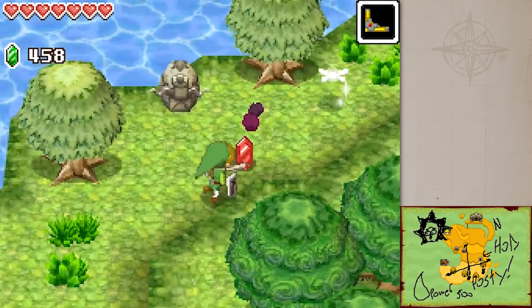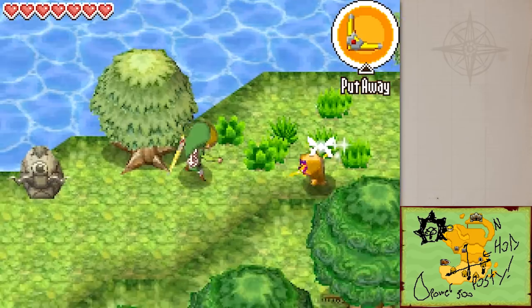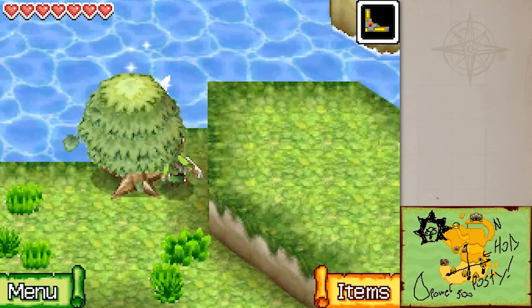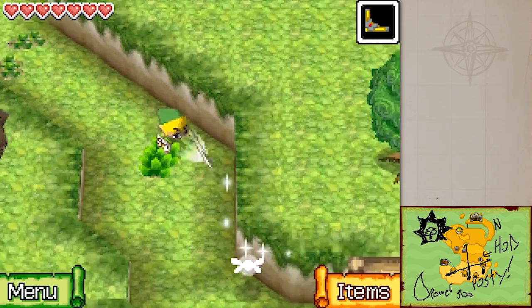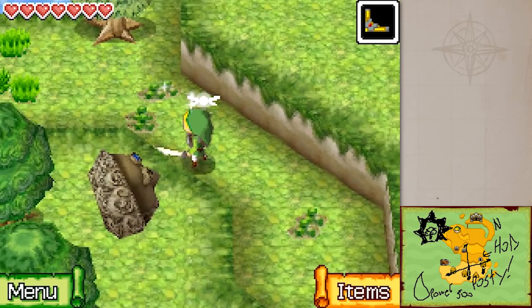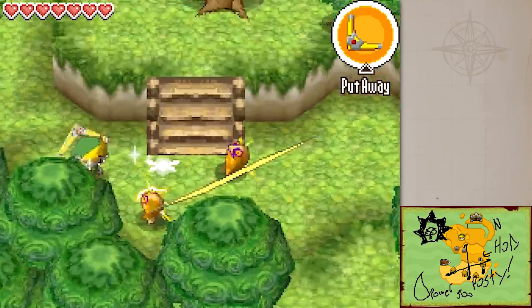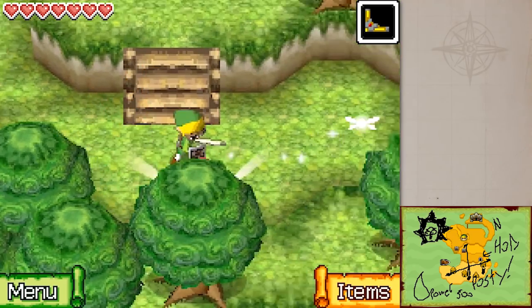Dealt with the Night Knights again to get yet another 20 rupees. It's always appreciative that those respawn every time you leave the area and come back. It's good, easy money. Not like there haven't been a lot of other ways to get good, easy money, but still, thought I'd bring it up. There's another one of those heads that we saw back on Mercay Island that had no apparent purpose. Whoop. Goodbye. Where'd it go?